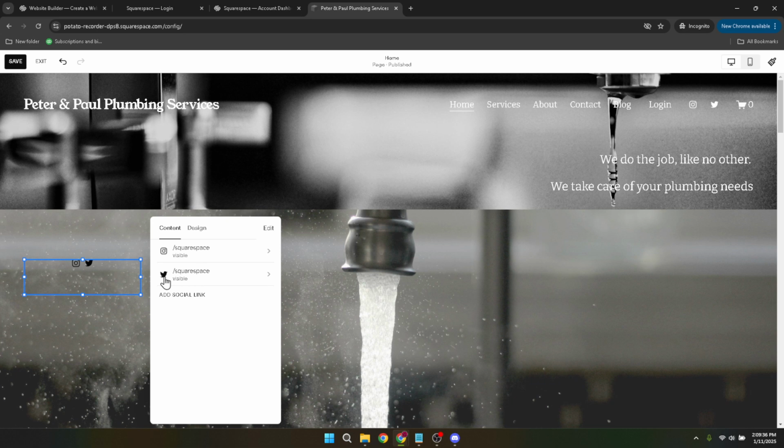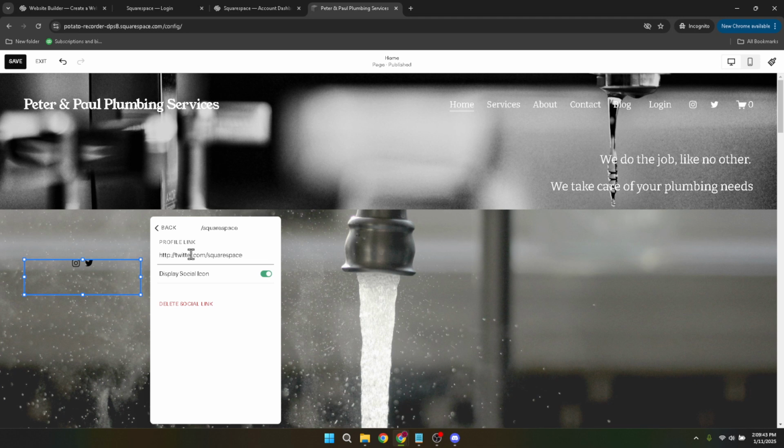The fun part comes next, clicking on the social media icons that appear in the block you've just added. These are usually generic icons that need your unique URLs. Select each one that you plan to use, from Instagram to Twitter or whichever platforms you're active on.